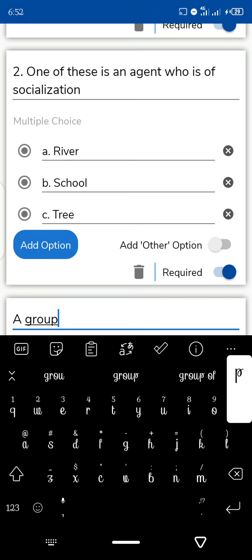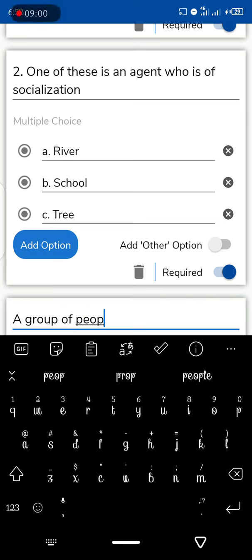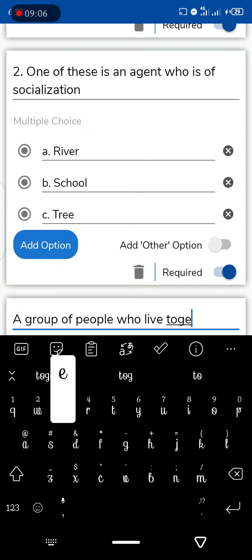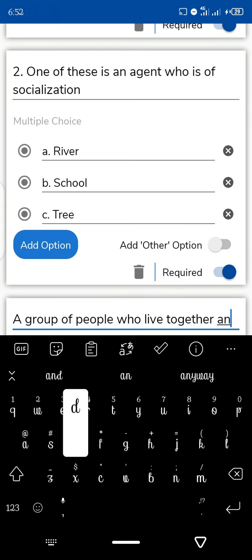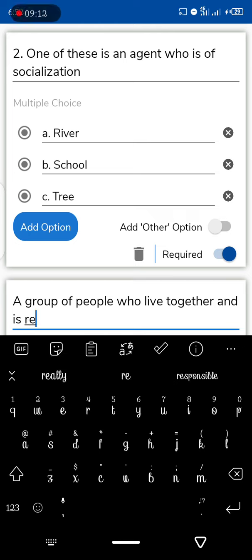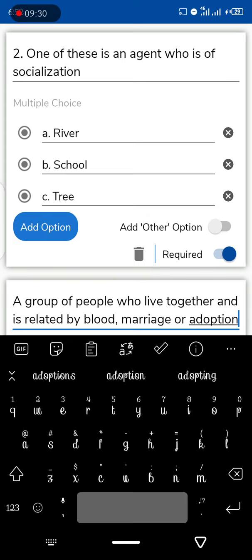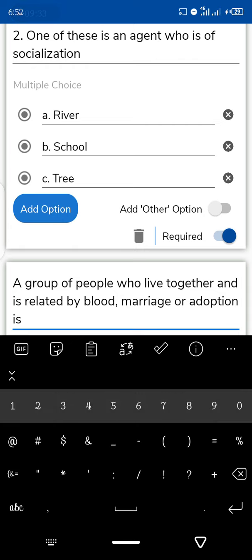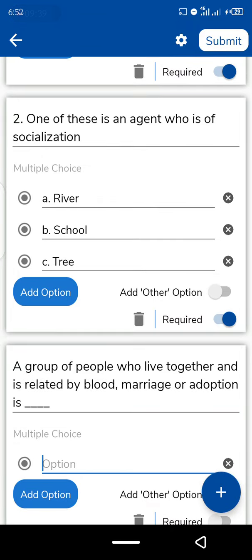A group of people who live together and is related by blood, marriage or adoption is dash. Now I've asked this very question, then I'll add my options.